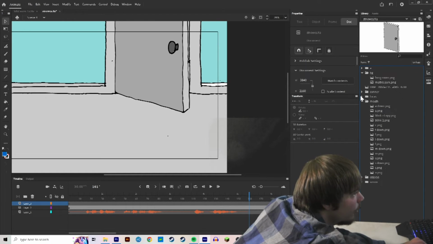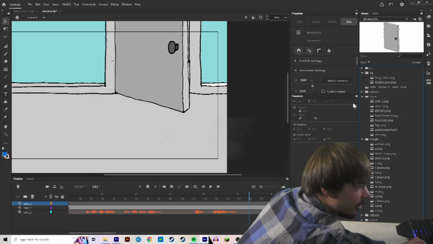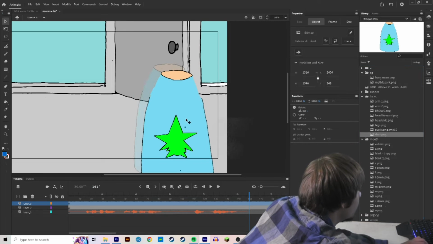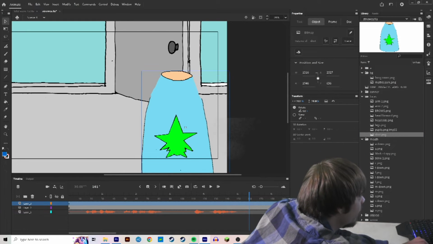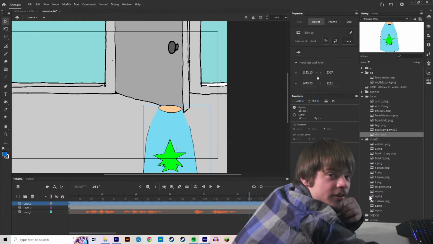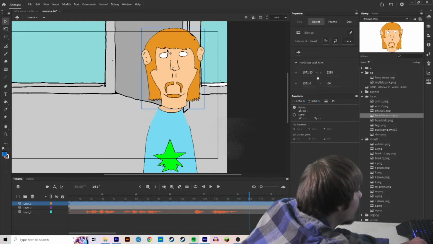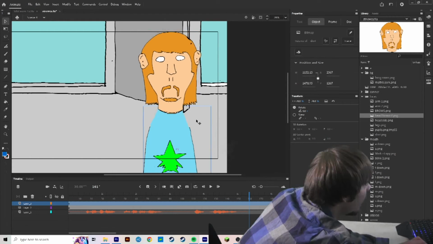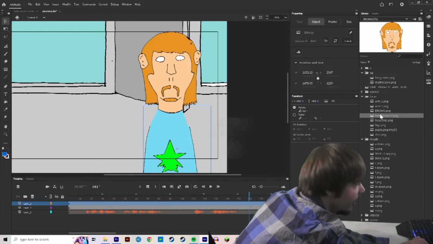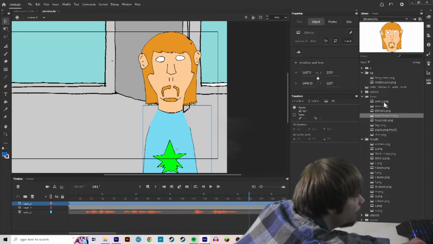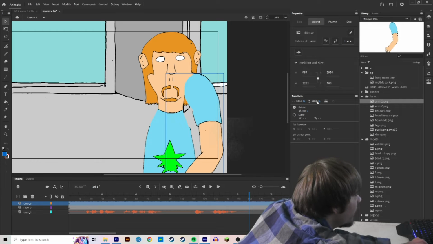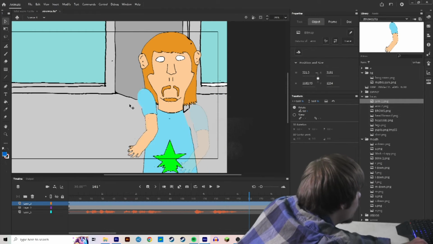And his name is Lucas, based off me pretty much. So we have his marijuana shirt right here. I'm gonna scale it down a little bit. And now I'm gonna add his head. Instead of having the eyebrows already built in, I made an eyebrow layer. Now I'm gonna add his arm. And it's gonna be right here. I'm gonna scale it down. And you can also asset warp tool it.